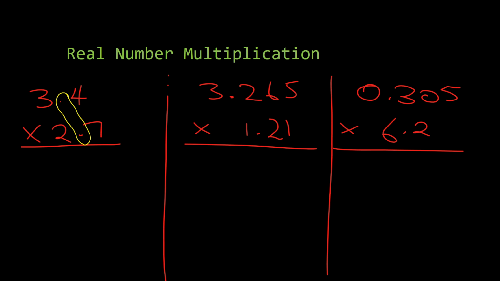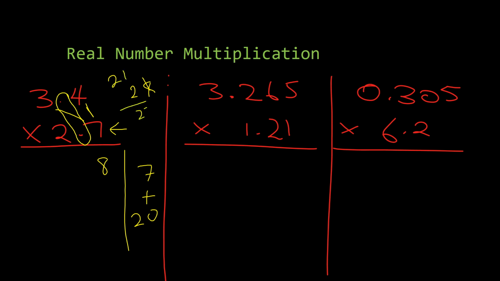We recognize that this number underneath is 27, meaning 7 ones plus 2 tens. What we're going to do now is 7 by 4 is 28. Take the 8, place it here. The 2 is added to whatever the result is after. So 7 by 3 is 21, plus 2 is 23. So we place the 23 here since there is no number after the 3.